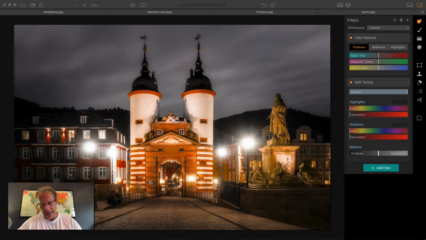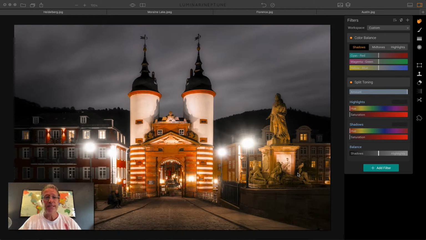So let me explain. Someone wrote me a while back and said, hey, how do you create that cinematic sort of orange and teal look in Luminar? And the truth is, it's really easy. But like I said, at the time I hadn't really thought much about it. So now I've had the time to sit down and play around with it, and it's actually really easy to do. And now that I am familiar with it, I'm noticing it everywhere.